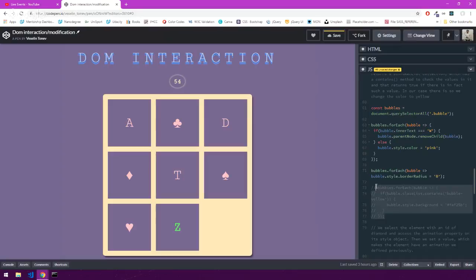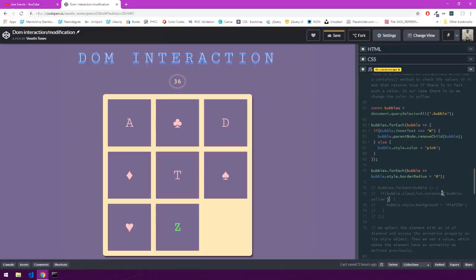we have a bubble with a class of bubble yellow. So let's color that background with a yellow color, because that's what the developer before us has specified. Again, we're going to use the for each loop and loop over all the bubbles, and if the bubble has a class of bubble yellow, we check that with the classList property, an object that has a contains method.